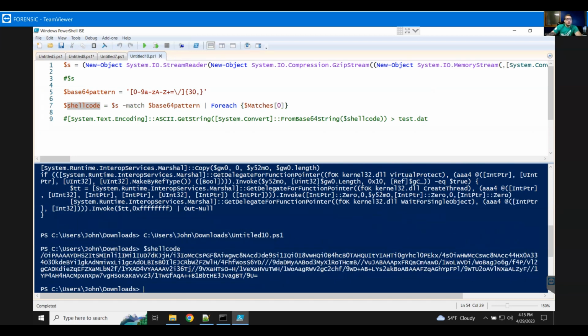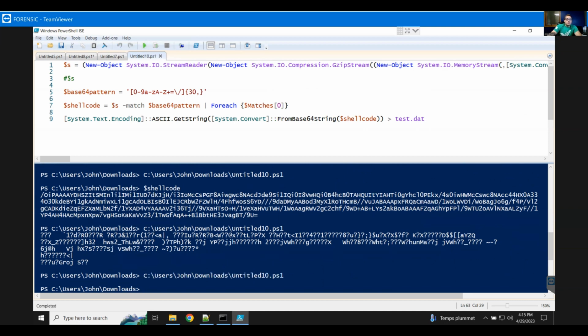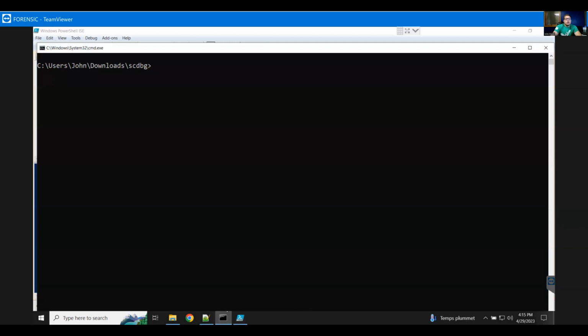So that's very nice. The next thing we want to do is read that out, do the from base64 in there and make it look like actual shellcode so we can evaluate it. I'll show you what this looks like. We just read it out and here's our shellcode thing that we have done a million different times. We read that out to a file, so we save that off and we can go to scdbg and point it towards that test.dat file that we just got from the PowerShell payload.